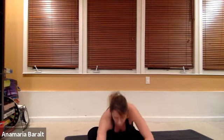And then we'll walk those fingertips back into center and switch. Whatever leg was in front, you're going to switch it. Find that easy cross-legged position. It's gonna feel weird, right? We always have one side that feels really strange.